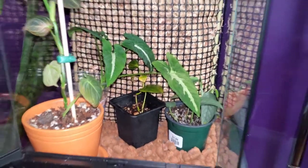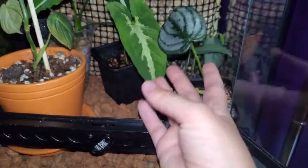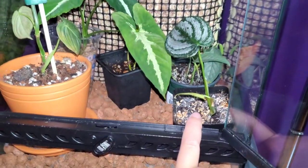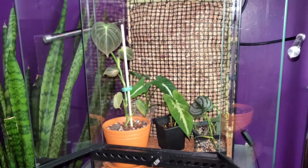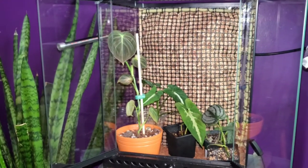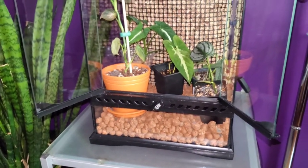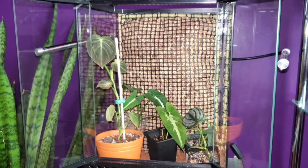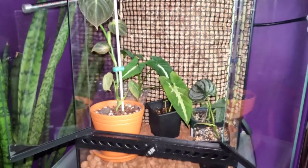And then I have one more that I want to put in here. As you can see, the last plant that I put in here was this little philodendron brandy that I have. And I think that's all I'm gonna throw in there. So now I'm going to really spray the back moss wall, and I'm going to put that half a cup of water in and turn on the grow lights, walk away, and just love it.